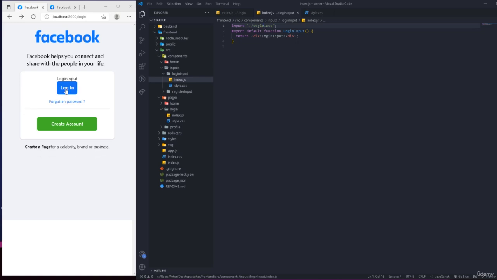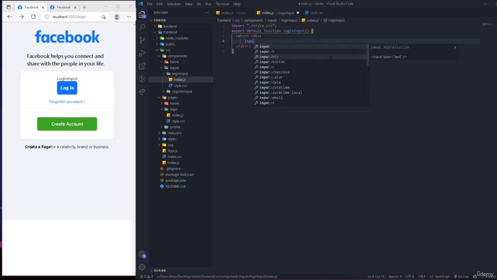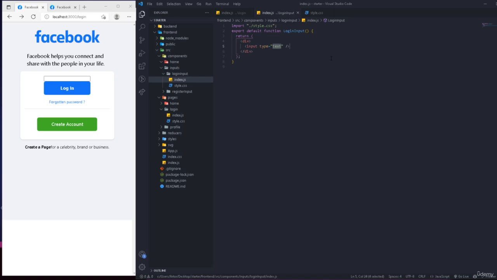As you see in the component, this is what returns. It returns this div that's inside this login input, but we don't want that. We're gonna return an input. This is just a better way to have bare components, because we're gonna have other things for the errors and other stuff. So right here we're gonna have a class name for this. Let's call it input wrap, for example, and this is gonna be the input.